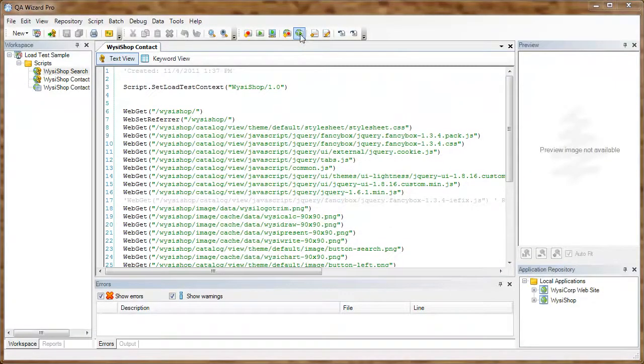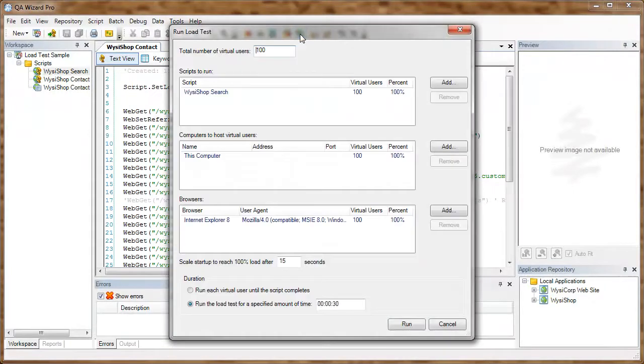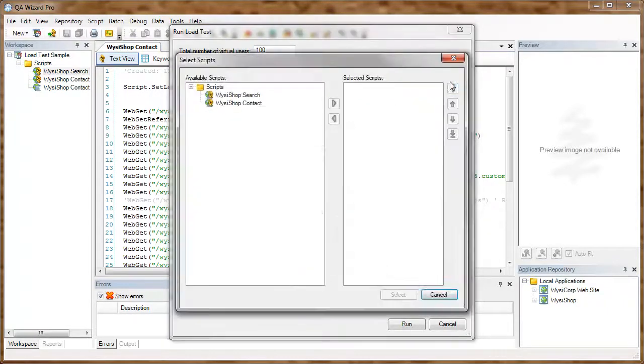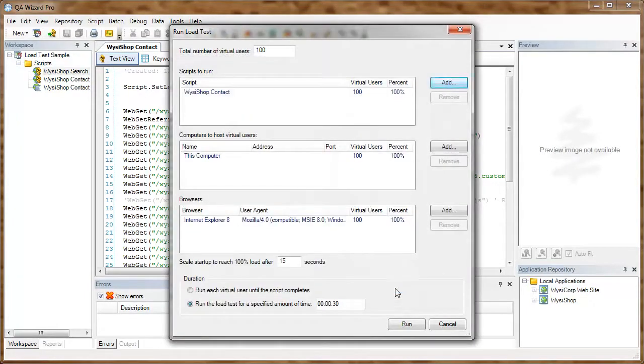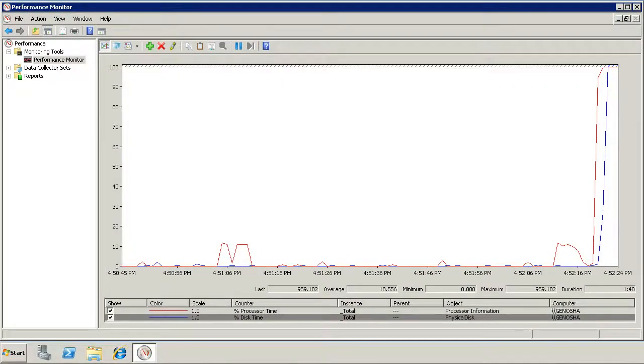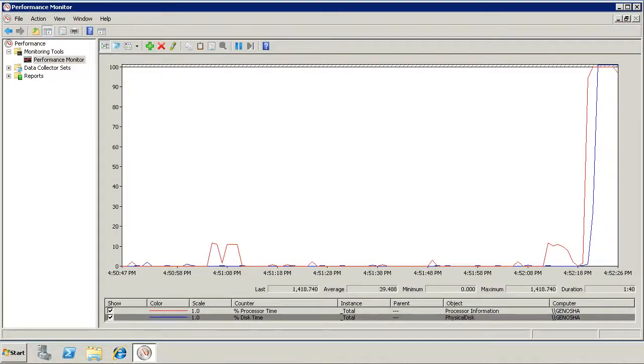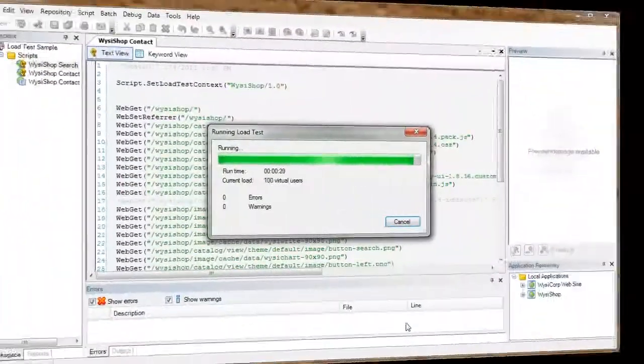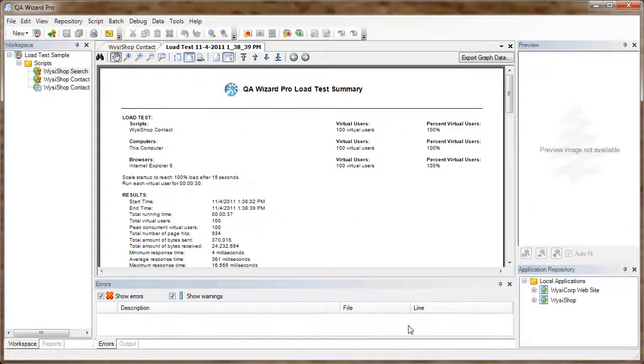We click Run Load Test to run a test similar to the first one that we had run. Much of the information in the dialog remains the same, but we do need to remove the script that we ran the first time and add the one that we just recorded. Our startup time and the total amount of time for the load test remains the same, so we click Run to begin the second load test. On the server, we can see that the graph has begun to spike when the second load test began running. The load test is just finishing up on the client end.